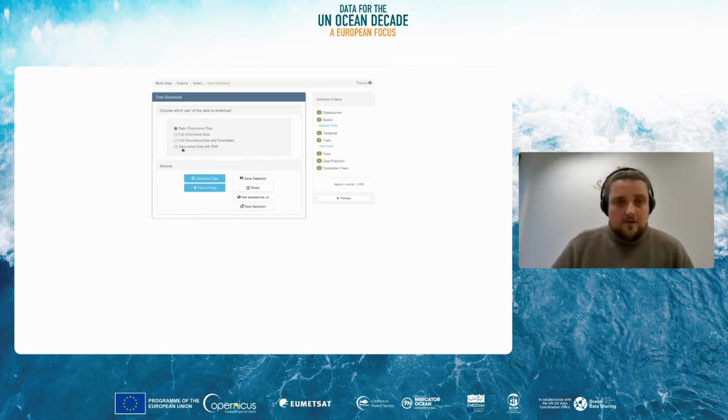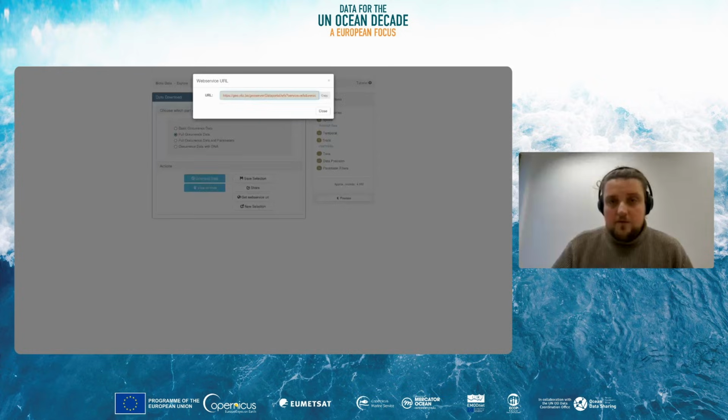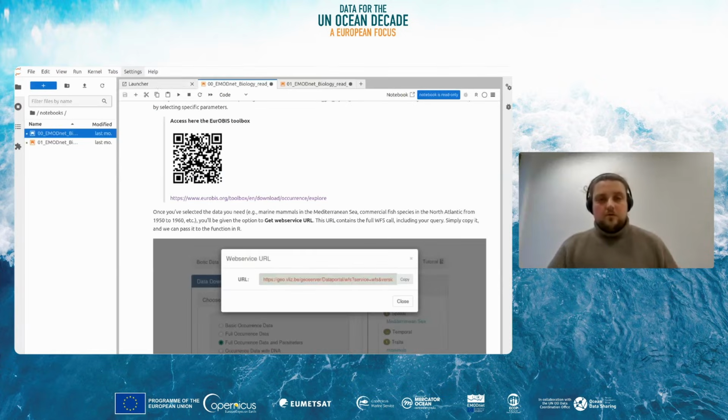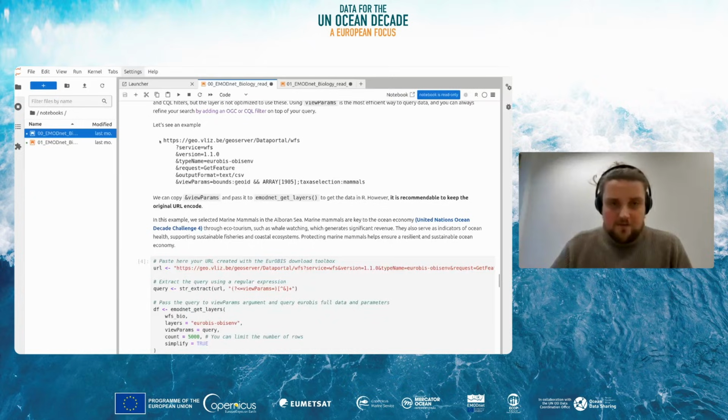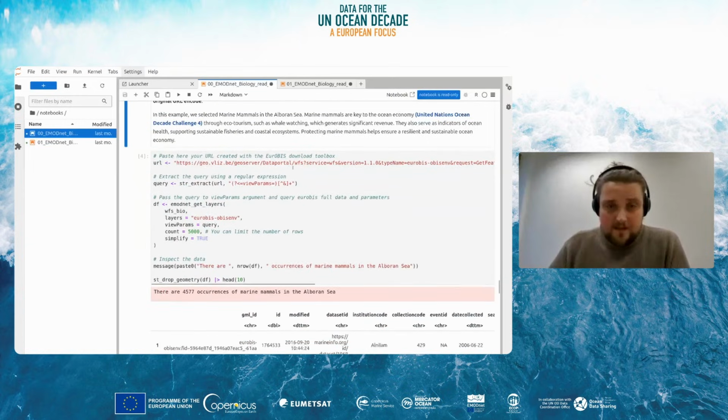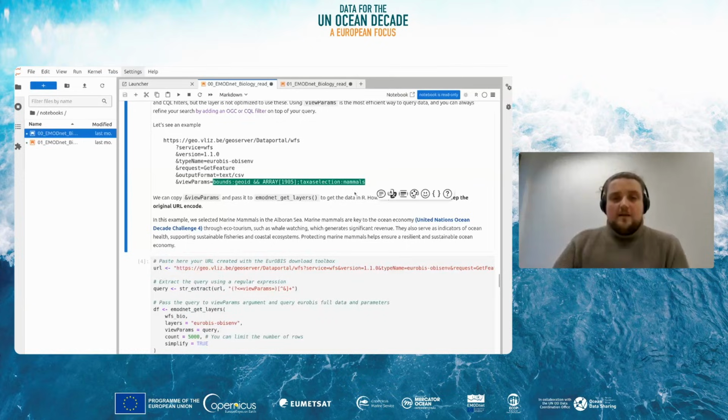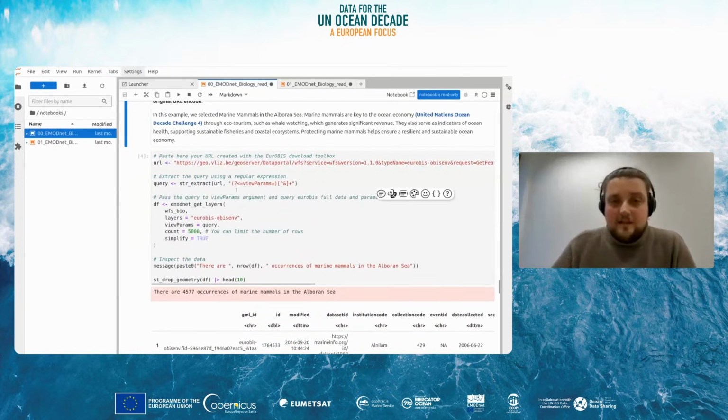You go to this screen. You can select the type of data you want. For example, let's say occurrence data, full occurrence data. And here you can get the URL web service. You can copy it, come back to the place where you're developing, and here is how it will look. Bunch of information that is not important at the moment. The only important part is this section here. This is the query that we need to use to retrieve the data that we're looking for, and you can directly pass this to the next function. But I put here a helper that just extracts that part for you.